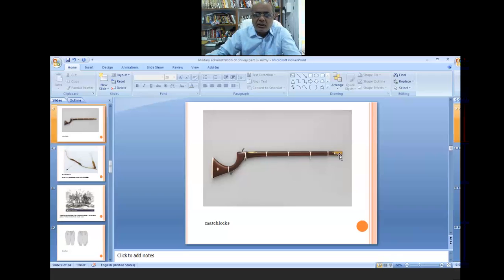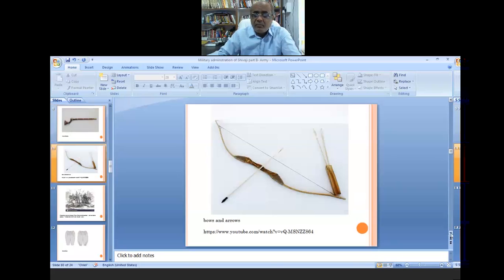So it took a certain time. This gun, though it can be effective from a long distance, was not very effective from a short distance, because once you fire the gun, it takes time to load and fire it again. And by that time, if the cavalry is fast, it will reach close to you and create slaughter. That is how the Marathas used to win the war. Later on, during the Peshwa's period, post Shivaji's period, they were known to be very swift horsemen, and that was their greatest advantage. Well, let us come back to Shivaji's period.